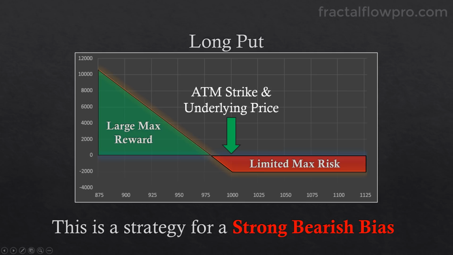Regardless of this difference, the long put is a good strategy for a strong bearish market bias because it provides a limited maximum risk and a large maximum reward. Since the long put provides a limited maximum risk and a large maximum potential reward, it's considered to be a safer strategy in terms of risk.